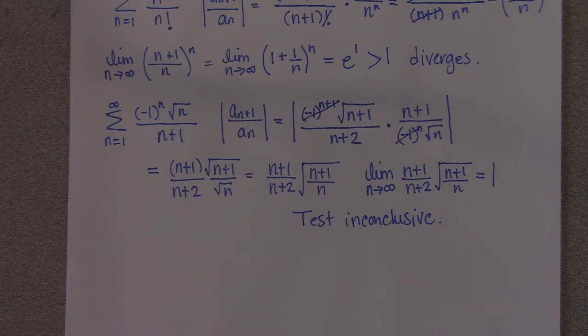And that should kind of make sense, because what you had was a linear term in the denominator and the square root in the numerator. And we said the ratio test works best when things are rapidly increasing or rapidly decreasing. These things grow to infinity, but not very fast. So the ratio test just wasn't good enough. And so what it's saying is the square root of n versus n is kind of indistinguishable when you stack them on top of each other as they get to infinity, right? So we have to try something else. Well, since it's an alternating series, we can try the alternating series test.